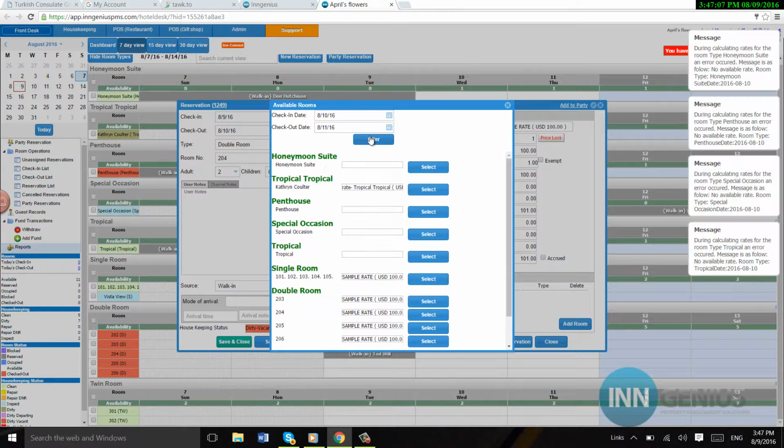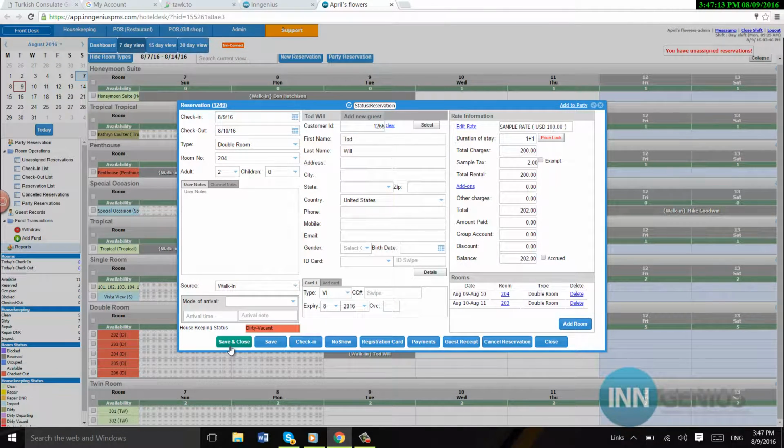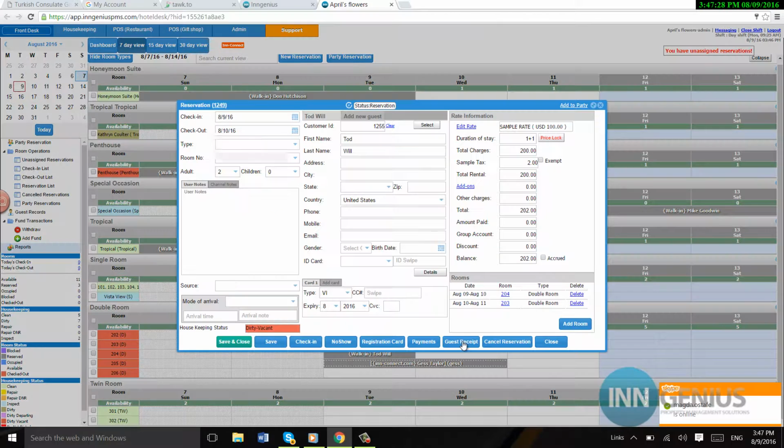Now, the problem with this is when you're doing a party reservation, so I have Todd Will here and here. When you're doing POS items, you cannot assign the POS items to these rooms if you have created the group reservation like this.